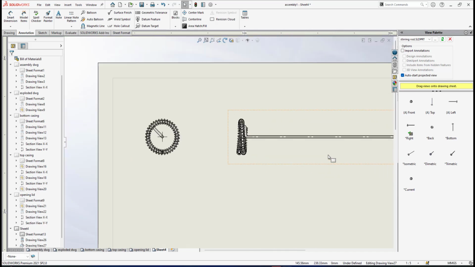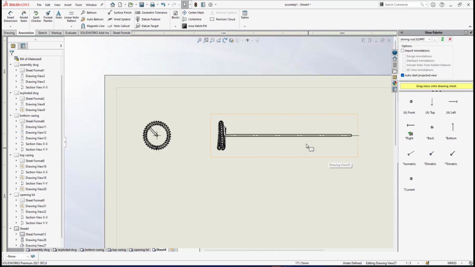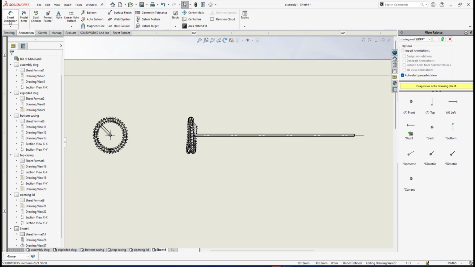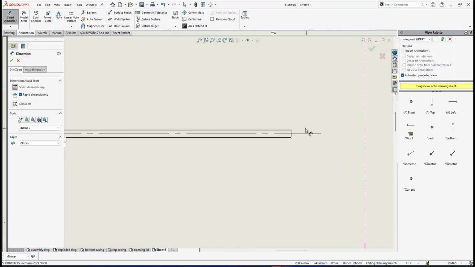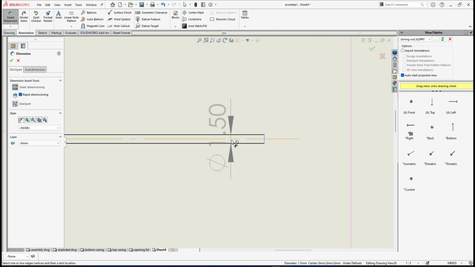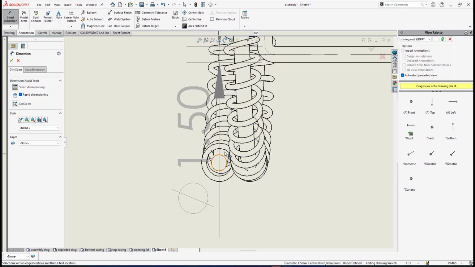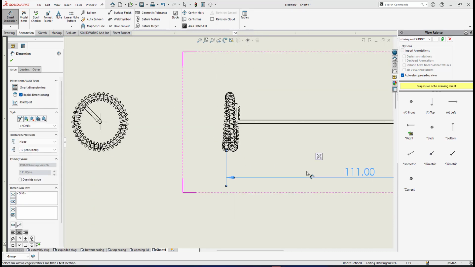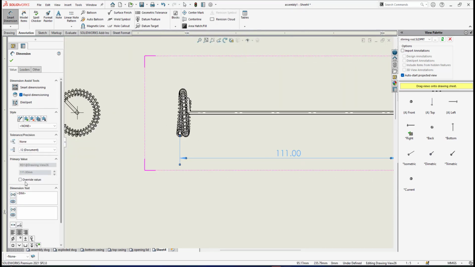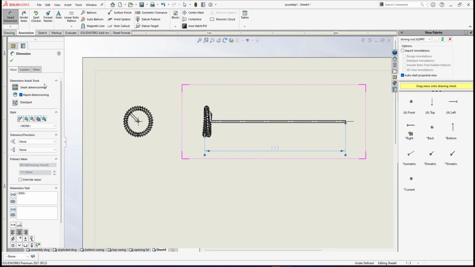Right. Okay, now I will go for dimension for the steering rod. Under annotation, we have smart dimension. I can go for the total length. The first thing is the total length up until the cross section at the end of this helical shape. I have a circle here. If I click at this circle and go for the bottom direction, now I have the total length dimension of 110. So I go for no decimal point.